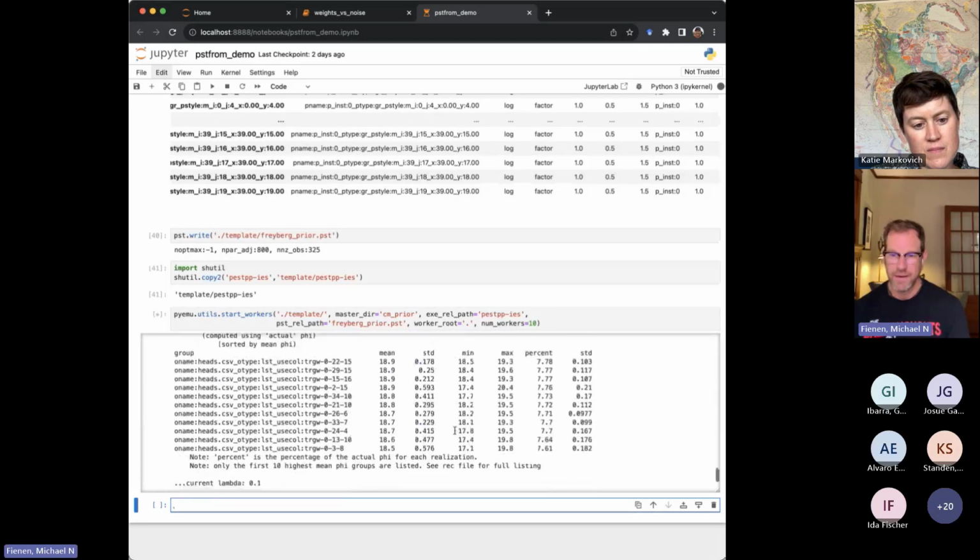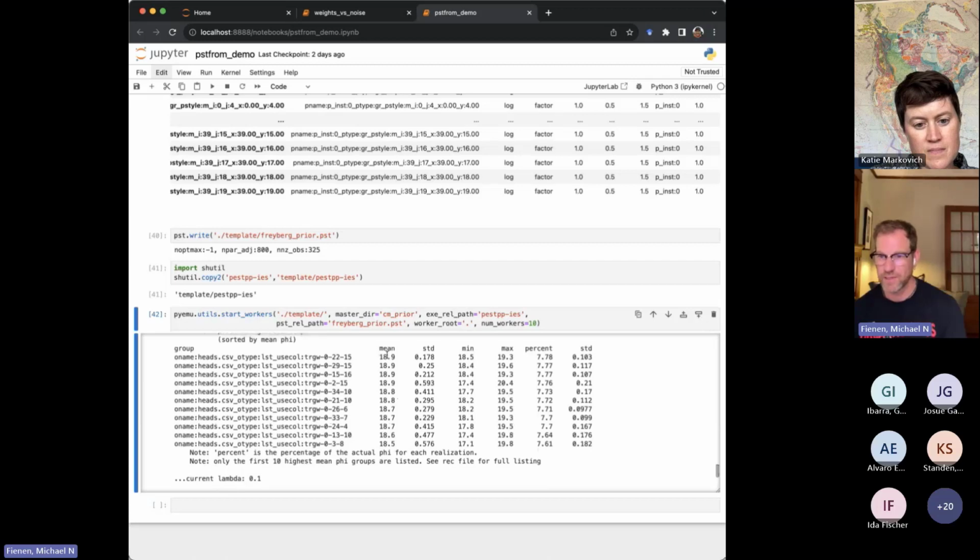All right. And now let's notice that we don't have zeros for all the components of the objective function. We have something a little bit different. The mean value is pretty close to what we specified as our desired start. But there's some variability because we've run the model 50 times, sampling the inputs 50 different times and getting different outputs. So that's what we get here. And then processing this and actually going through what this starts to mean is going to be the subject of the notebooks that you look at later.